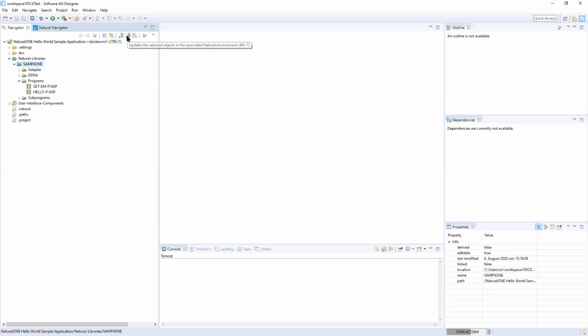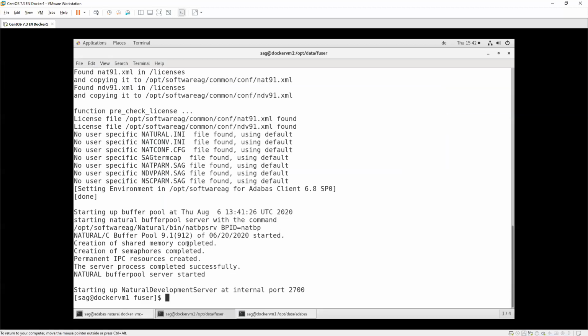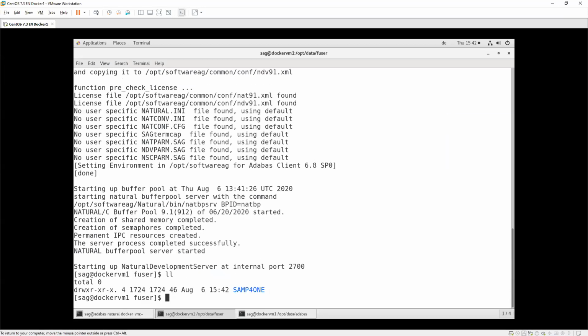So I will now upload these modules to this environment. What does it now mean? Now you can see what happens. I will switch back to this machine. You remember I'm here in the fuser folder. And now you see there is a file. This is the library. Because I have mounted this internal folder inside of the container, the fuser of the natural, to this external one on my host. And now the container thinks when he's operating with the internal one, he doesn't know that he's mounted outside. But he's now persisting his data to this external component. Yeah, and so even if I would stop this container, build a new one, and mount another one, they would operate with this persistent data. And this is how the technique works.